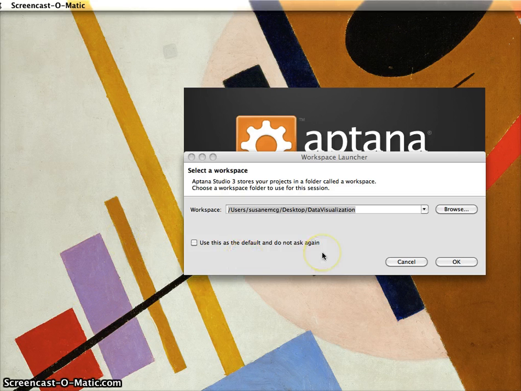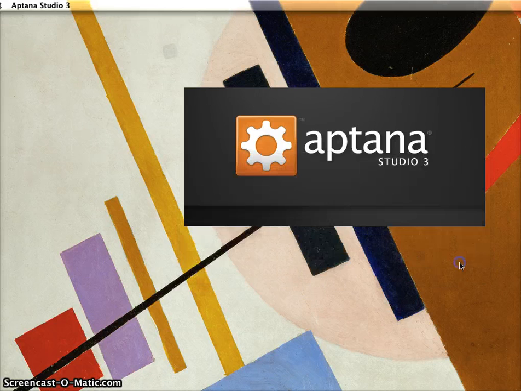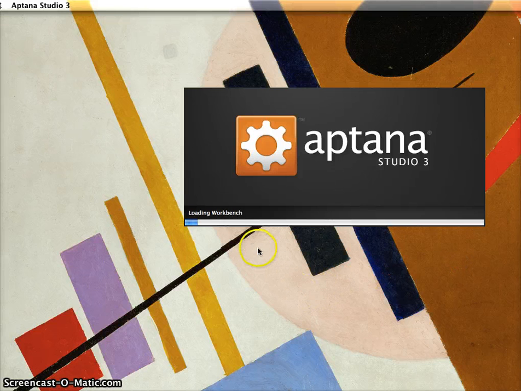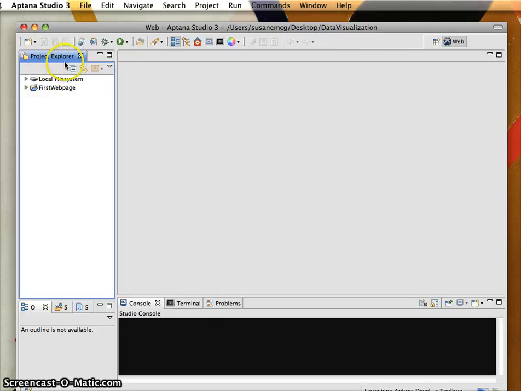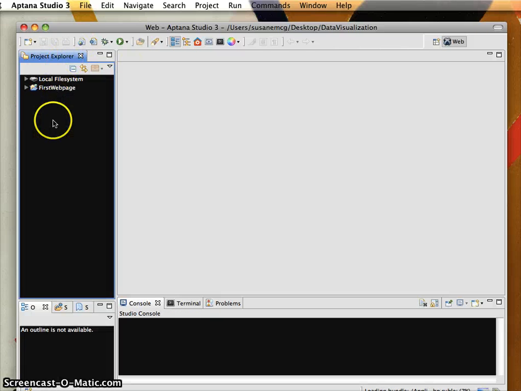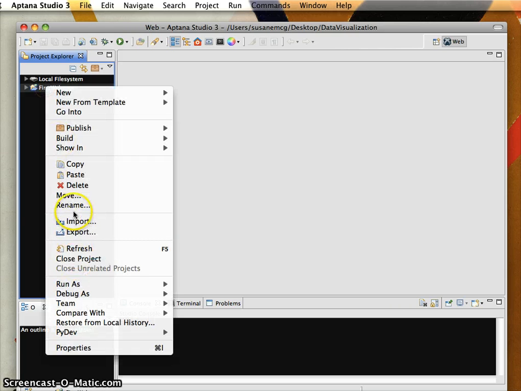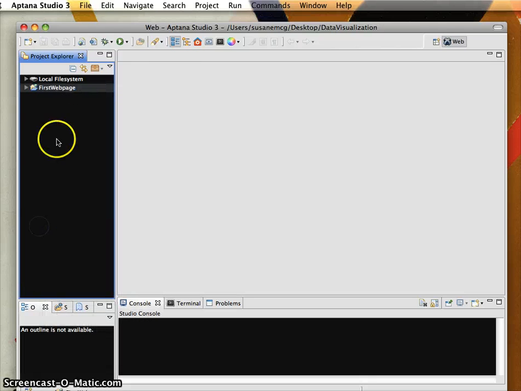Anyhow, we're going to begin as we always do in Aptana. I've just launched, and I'm in my workspace here, my data viz folder. I'm going to work in the existing file that I already have. If you remember in the review video from last week, I created an HTML file, put it in a folder, and promoted that folder to a project by right-clicking. It's not showing the option here because it's already a project. Inside this folder, I have my web page, so I'm going to open this in Aptana.